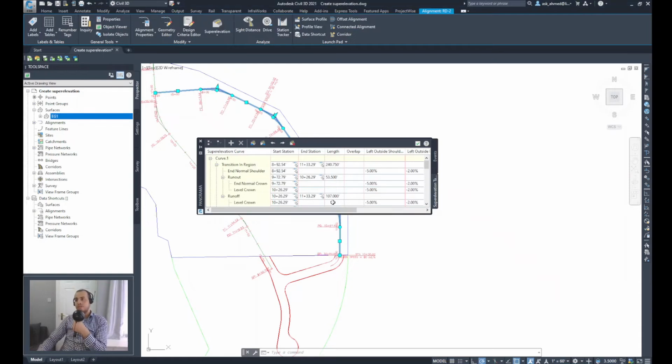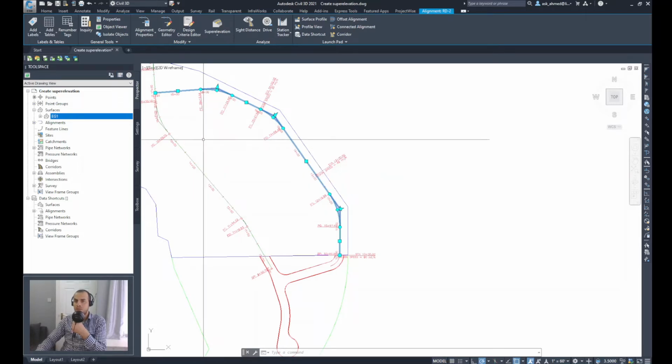Now, as you can see, very quickly, the calculation has been done, and then you've got that table that shows the super elevation data and all the results, and it can be changed by clicking on any cell and just changing the value. It's in a tabular format, in a table, but I'm not interested in this. I want a view for the super elevation, so I'll close this table.